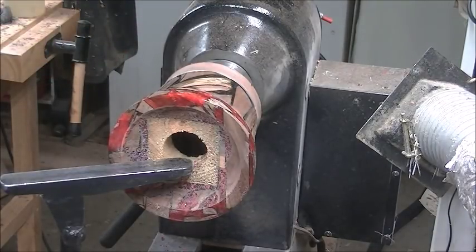Friend of mine made himself a beaver, and he brought it over, and I tested it for him. It worked pretty good, a little lighter than mine.